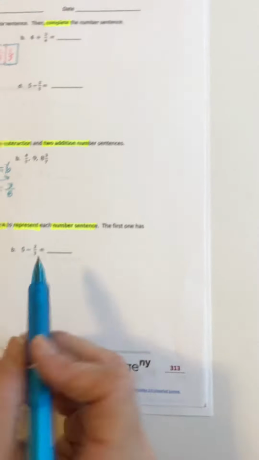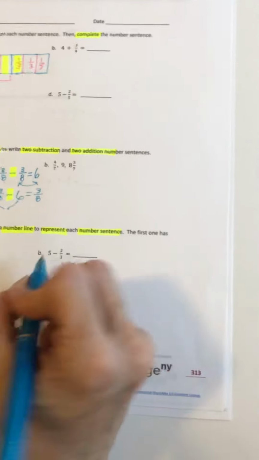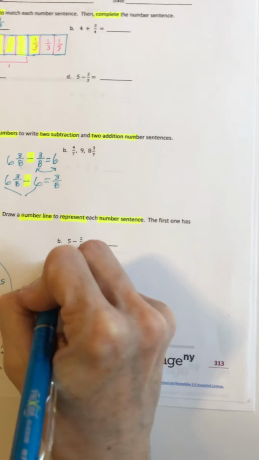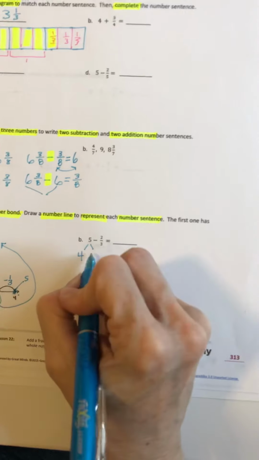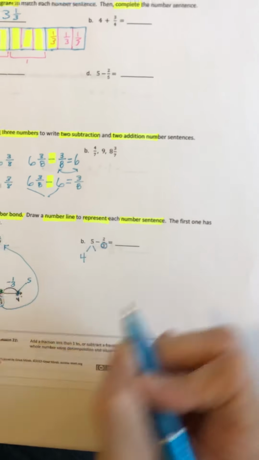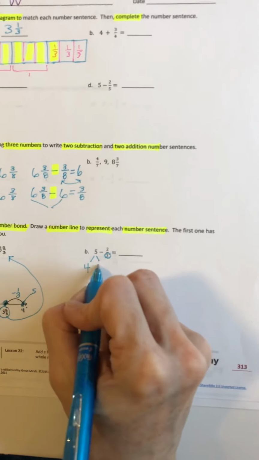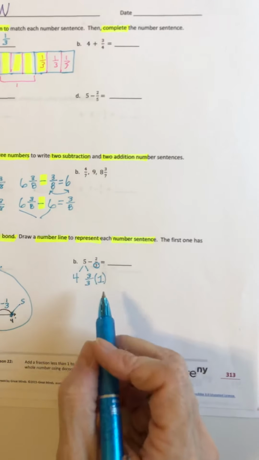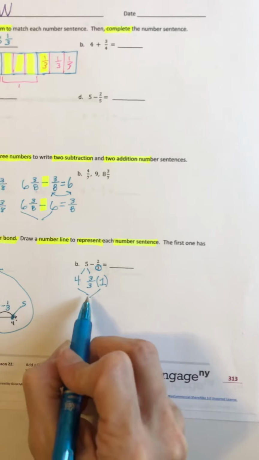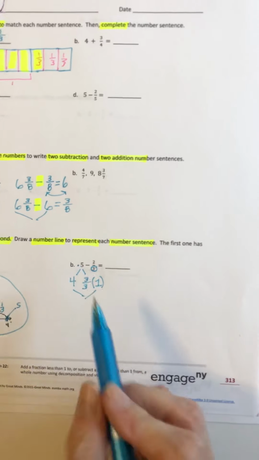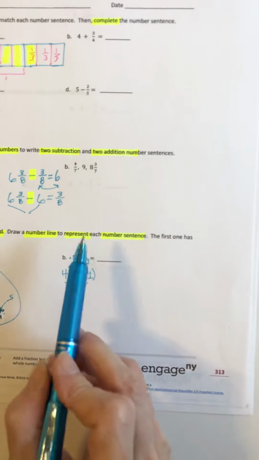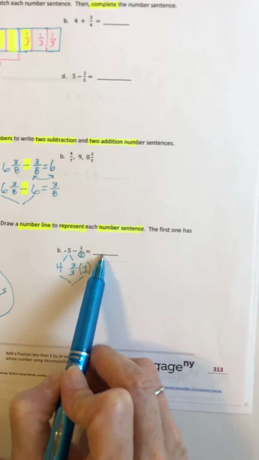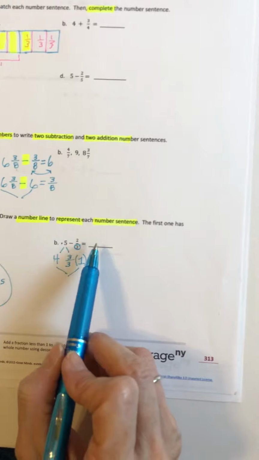Problem B starts us with 5 wholes. To decompose 5 wholes, we want to go 1 less. We want to start with 4 wholes plus, identify your unit fraction, 4 wholes plus 1 more whole, which is represented by 3/3. Again, that 4 plus 1 is where we got our 5. So now that we've broken this down, we want to take away from 5 wholes, so our answer is going to be somewhere in the 4 wholes range.